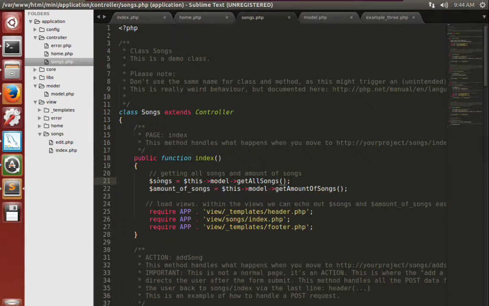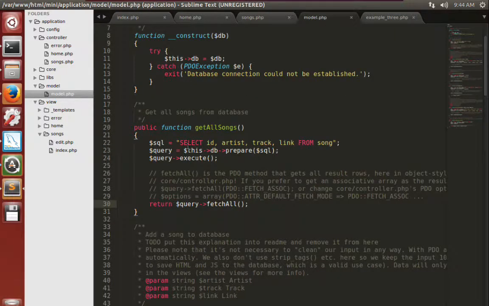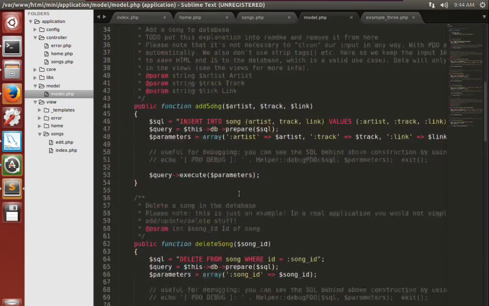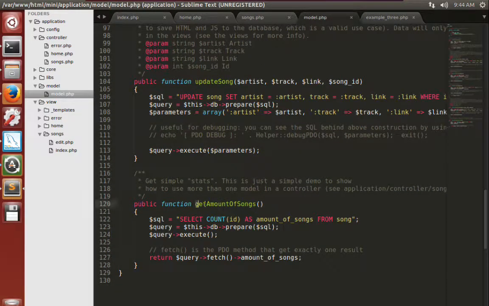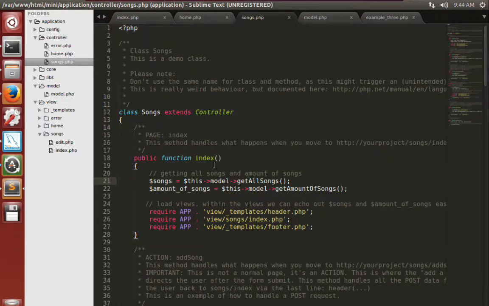So this variable is the result set from this statement right here. Add song, delete song, get song, update, get amount of songs, count. We do a count on the ID, and we return that amount of songs. Okay? Right, so that's the basic difference there.